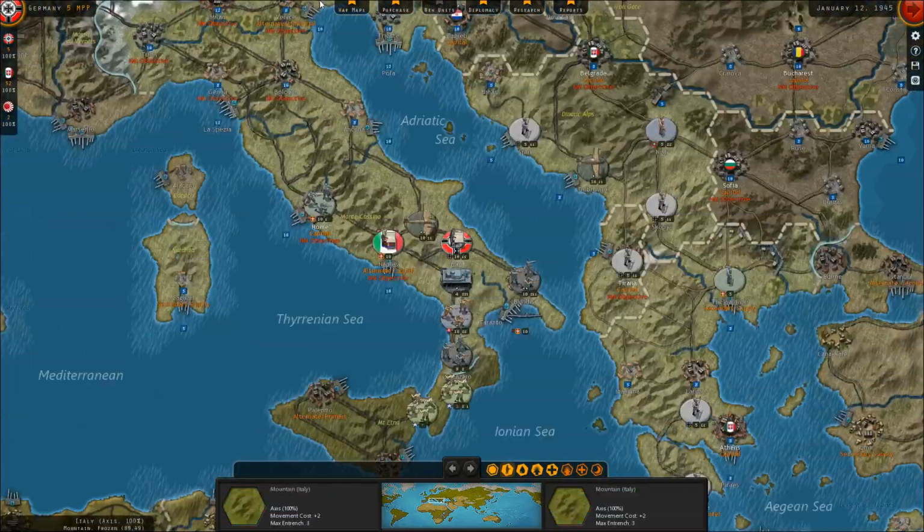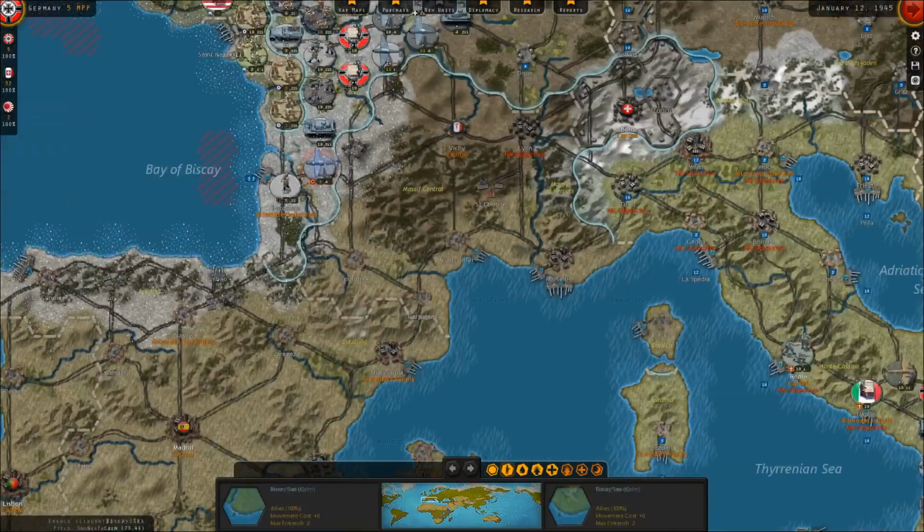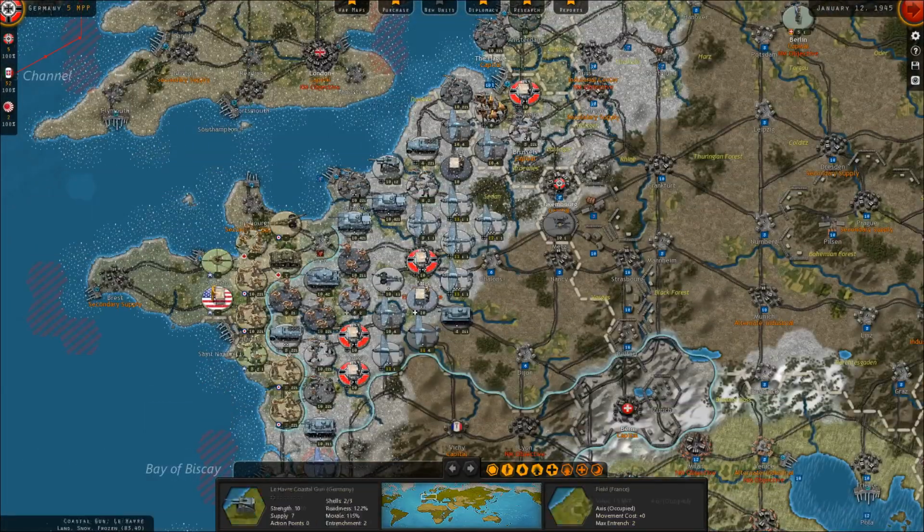So that's the situation right now. It is January of 45, but it's going to be February before we start our next turn. You can see snow falling here in Western Europe. So let's go ahead and get in to that next turn and see what the Allies are going to do.